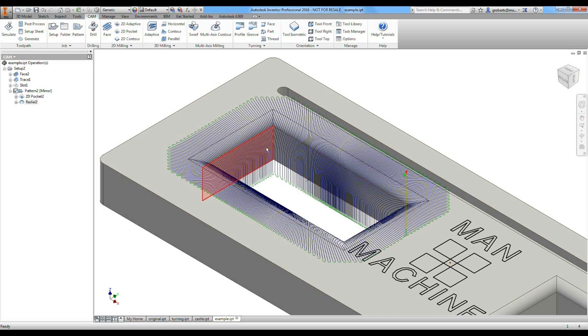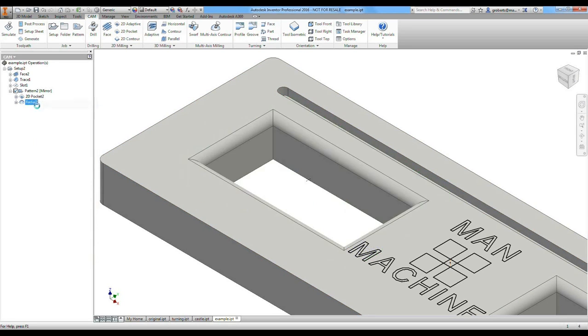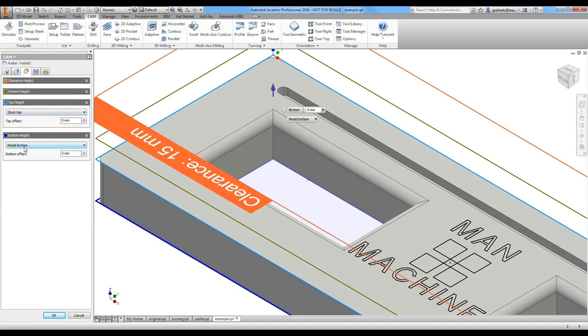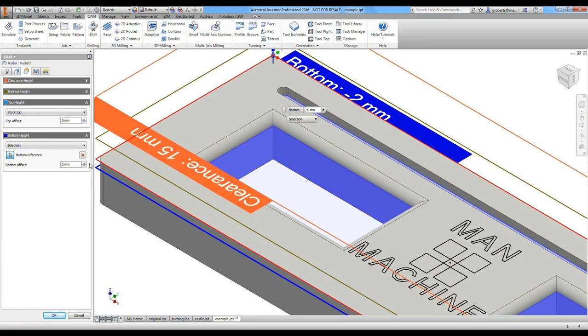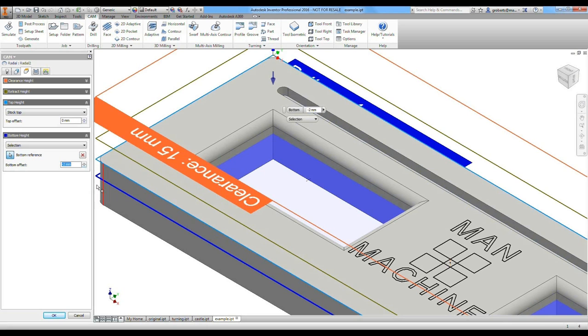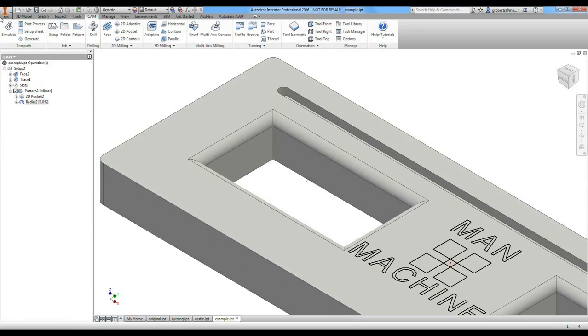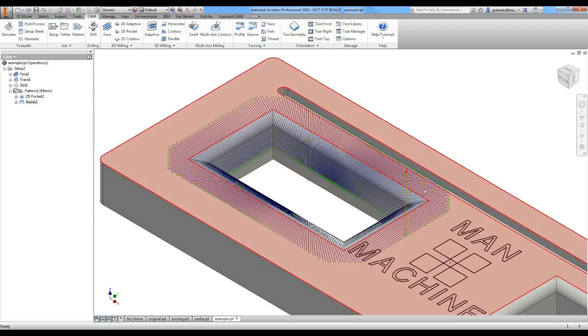And we can see it's dropping down, so I'll show you another feature now on how to stop the tool. We can limit the depth the tool goes to, so it's not going to drop right down to the bottom of the part. This is obviously a wasted move because it's all been pocketed out already. So we'll edit it, go to the Heights tab, set the bottom height to selection, and select that as the bottom height, and we'll put an offset of say -2mm in there, so the tool could drop down to -2 below this line here, and we'll press OK. And you can see that's been generated.